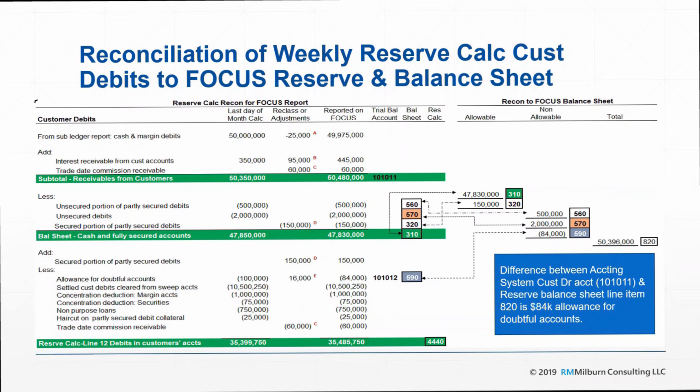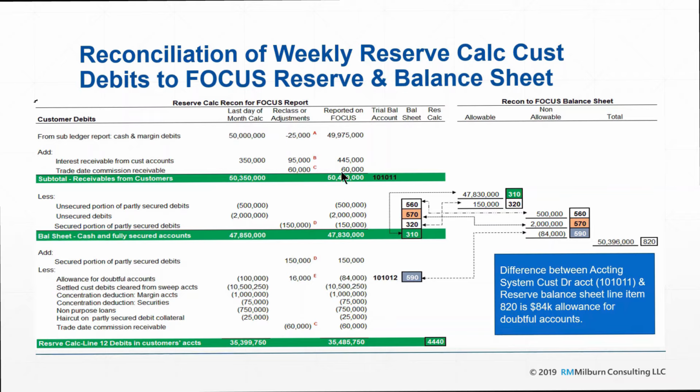This is an example of the intermediate calculation sheet for reserve calculation. You can see up here in this particular column, this is the last day of the month calc. This is when we did the calculation and made a deposit or withdrawal. Over here in this column is the reclass or adjustment. These items, A, B, and C, they could have been done by accounting as an adjustment, and therefore you would find them in the reconciliations for the particular account. Or in fact, they might have been too small, so therefore accounting might not have touched them. And you can make the adjustments here on this focus reconciliation sheet.